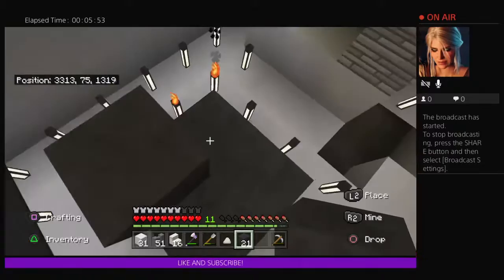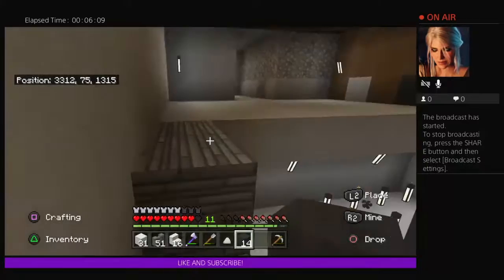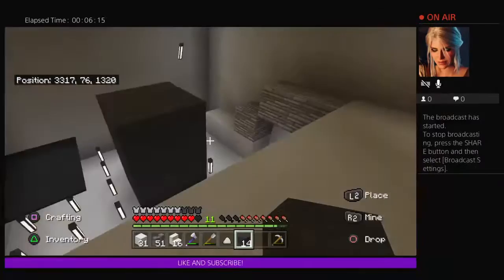See if I can jump. Oh, why did I change view? Fail. I don't know. I thought I could do something cool. No. Never. Me? Cool. Pah.